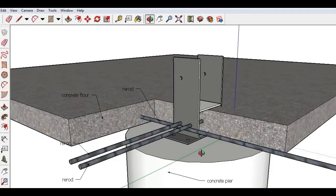Now, if you pour it all at once, of course, you would just install your bracket on top of the concrete pad over the concrete pier, because these two items are linked together with rebar going through there. But anyway, just a couple of different alternatives when you're installing your U-brackets.